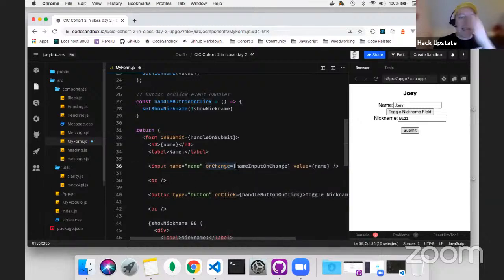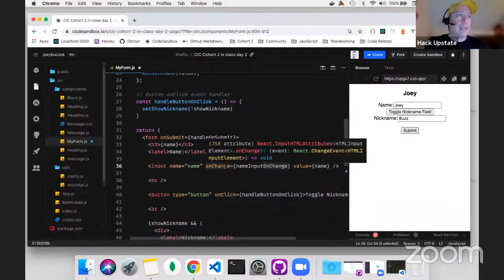Now, this is an HTML element. I don't believe on change is the official one; I think it's on input or something like that. I haven't done native HTML event handling in a long time. But just know that for React, anytime you have some sort of input element where the value can change, you're going to use on change.